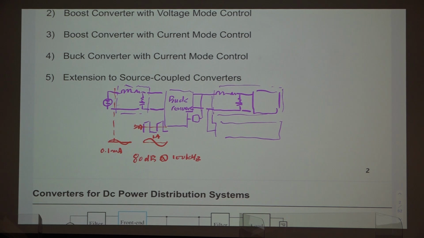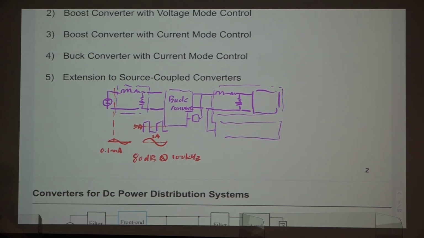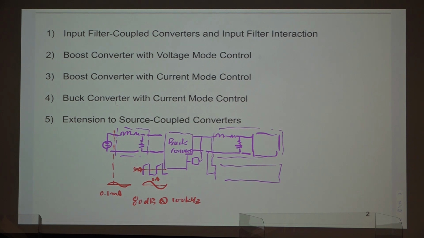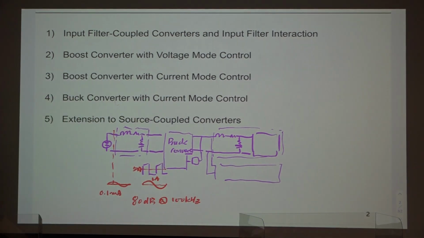All right. So even though the title of the chapter is source subsystem interaction, we will be talking about this input filter interaction for 95% of the technical content. And later on, finally, I will have some short but very important comments on extending the result to the general load subsystem. And the way of presenting this is also important. It's a very good idea to use 3 different and distinct cases, like a case study type presentation, right? So we have 3 cases that will be discussed soon, and finally we'll have some conclusion on how to extend the result of this analysis to the source coupled converters, not only this one, but also the other ones in complicated structures, right?